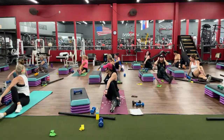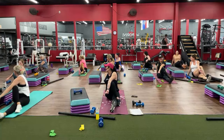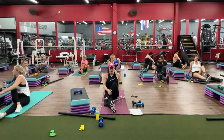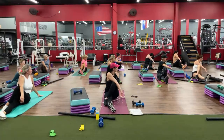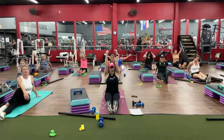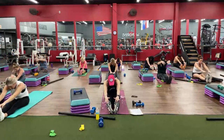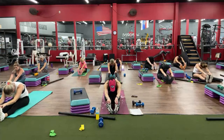Oh, there we go. Tall. Post up and then twist away. Good, good, good. And now come back to center. Arms all the way up, flex those feet. Take a deep breath in. Exhale and take it over. Reach for those toes. Follow from left side. Good, good, good. Relax your upper body, settle into the stretch.